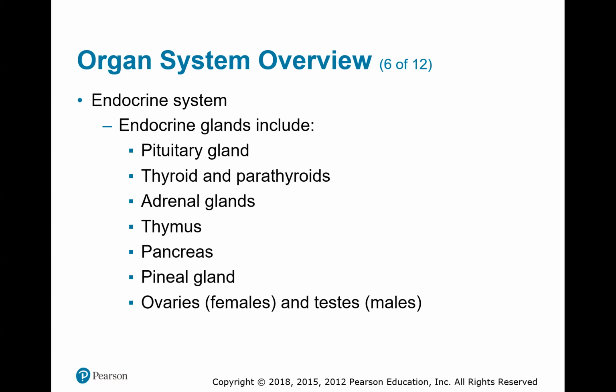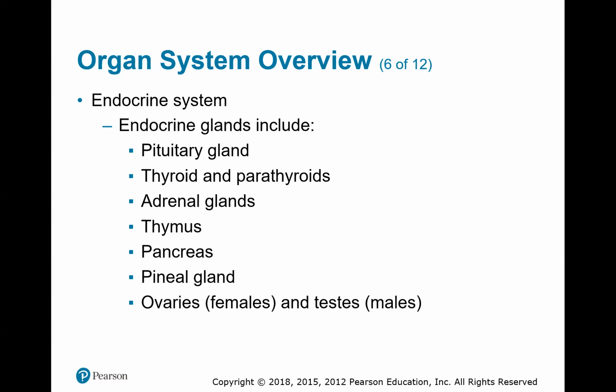The pancreas actually has dual function. We also discuss the pancreas quite a bit because of diabetes. Diabetes is an endocrine disorder. This is an issue within the endocrine part of the pancreas. But the pancreas also functions in the digestive system as well, and that's going to sit in the abdominal cavity. And I'll show you where that sits very, very soon.